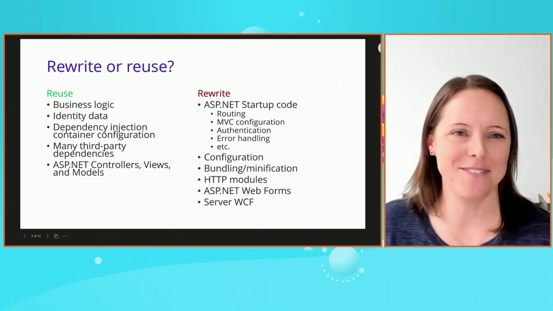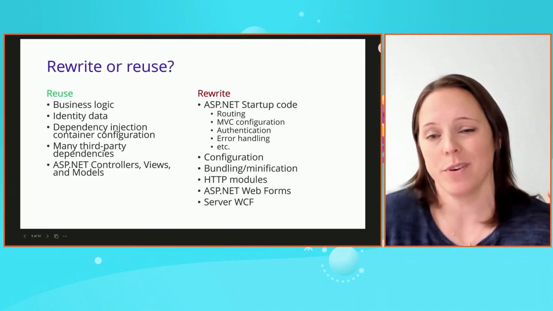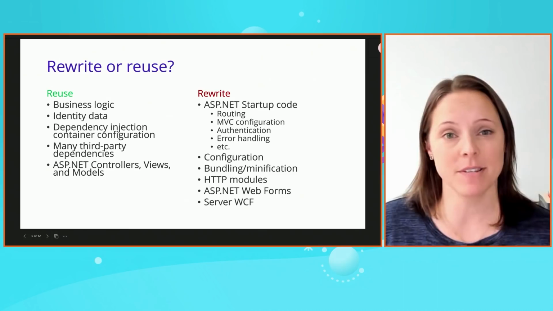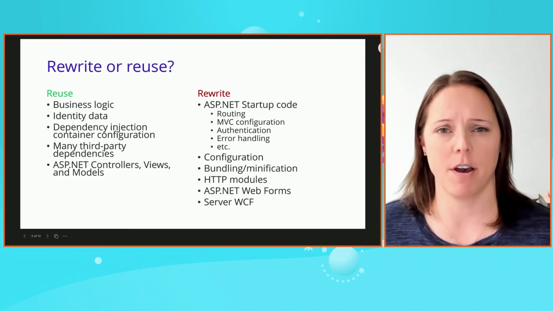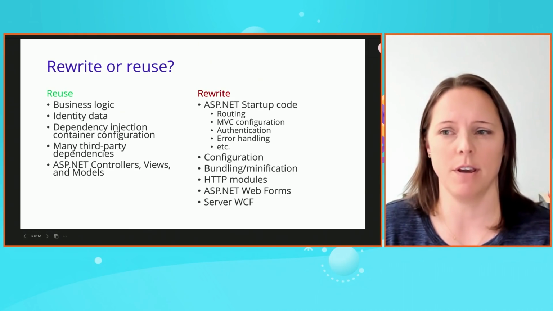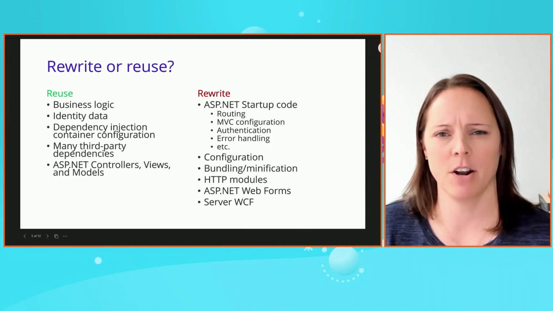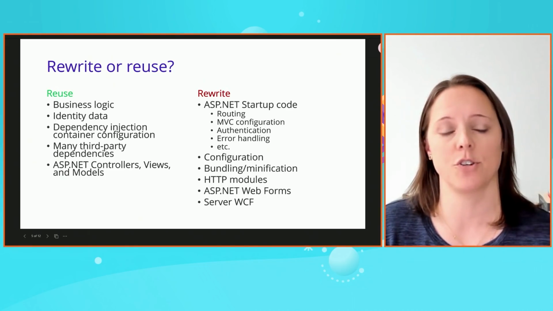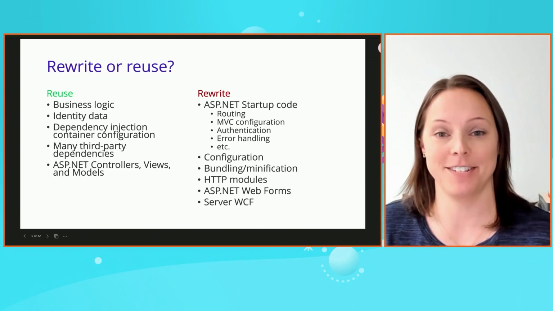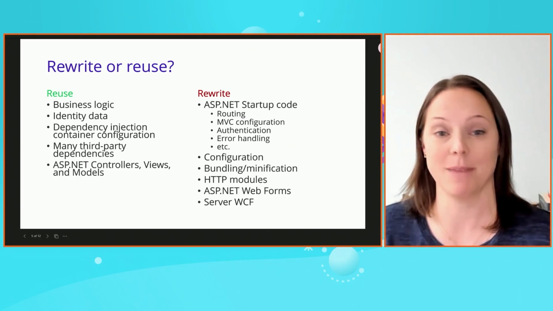So you might be wondering, what code and dependencies can you reuse, or what will you have to rewrite? And so there's a lot you can reuse here, from your existing business logic to a lot of third-party dependencies. And for code and project types that you see under the right column here, under the rewrite column, you'll find in our docs, we'll have recommendations and alternatives on how you can move forward from these. And so now Sananda is going to take you through how you can use the Upgrade Assistant, and she's going to show you some demos of that.